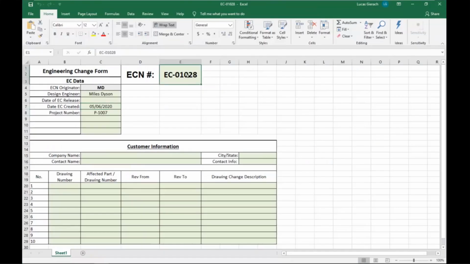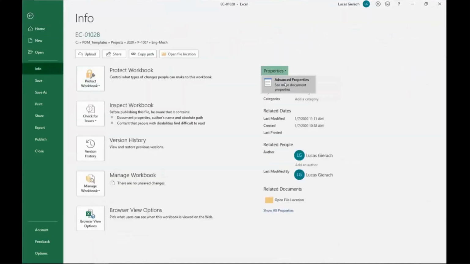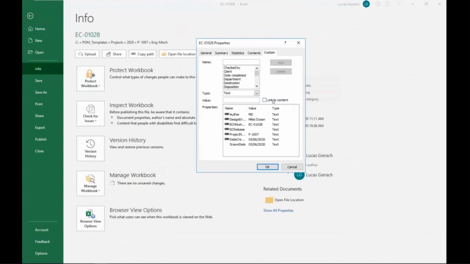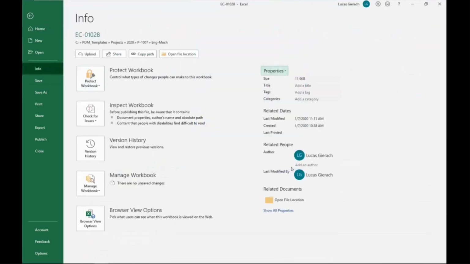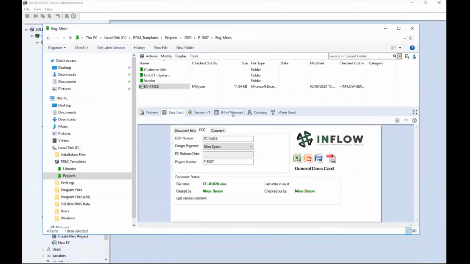All right, so we reopened it with re-signed in, and we go in here to info, go to advanced properties, which now it lets me get to, and custom. Here's where we can link content. So if I look at ECN number, you'll see that my source ECN number is being linked to my named cell of ECN number. I've added that in here, and that's what tells it to basically put that in as a custom property that can then be read by PDM. So if I go back to my document, that's how I link it. The benefit of Excel is Excel automatically updates with this information.